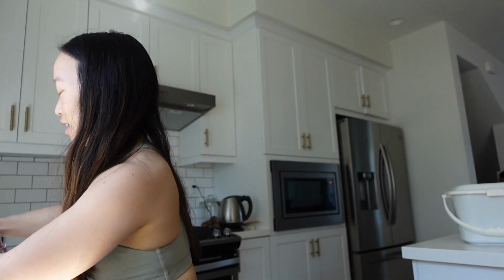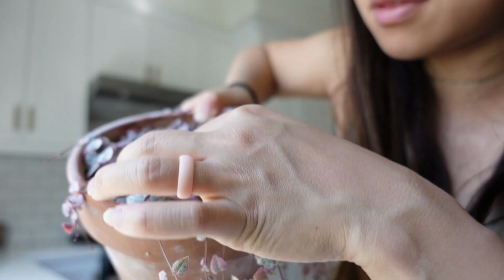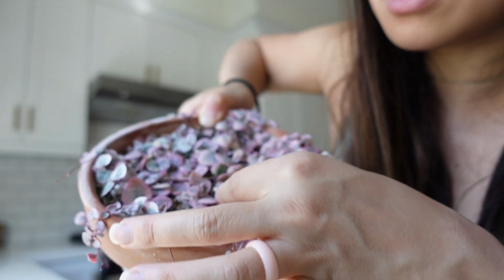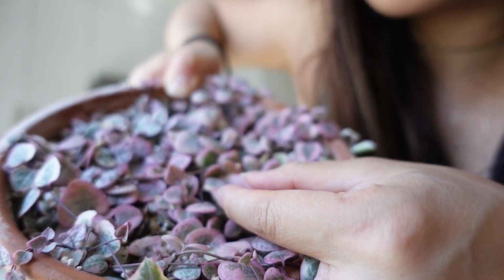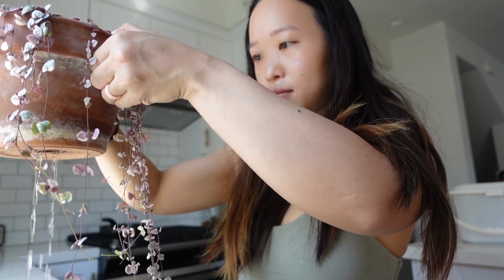If you can hear that in the background, that's Milo eating, but I am going to water some of my plants. I always check with the larger leaves, so if I can squish it really easily, that means it needs some water. Like right there. And then I'm gonna let that drain in the sink.